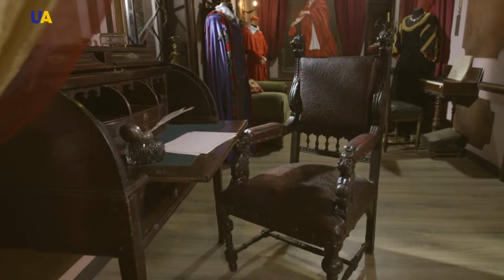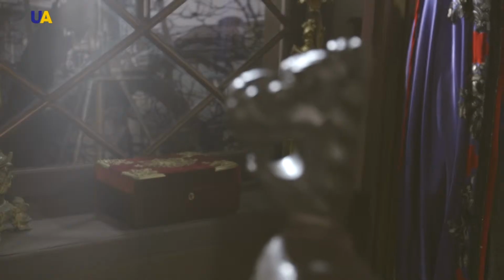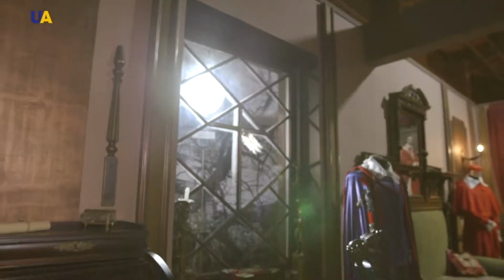It's not just a chair, it's a genealogical chair. It belonged to one of the noble families. On the territory of Ukraine, there were plenty of them before the bloody revolution of 1917. Because it's a genuine, antique piece of furniture. It's not a fake and it's not a prop.